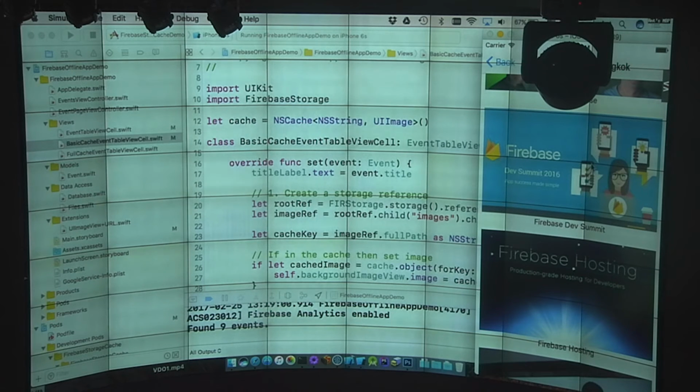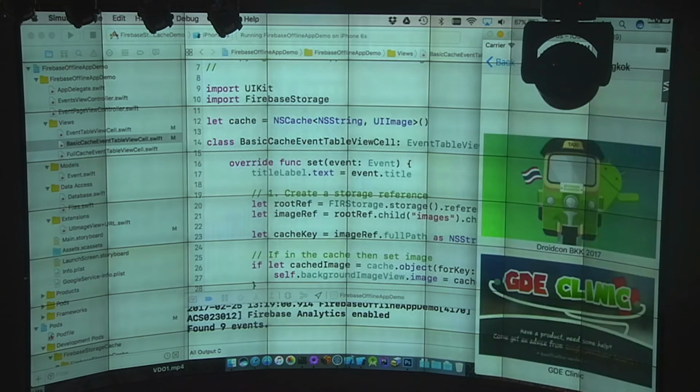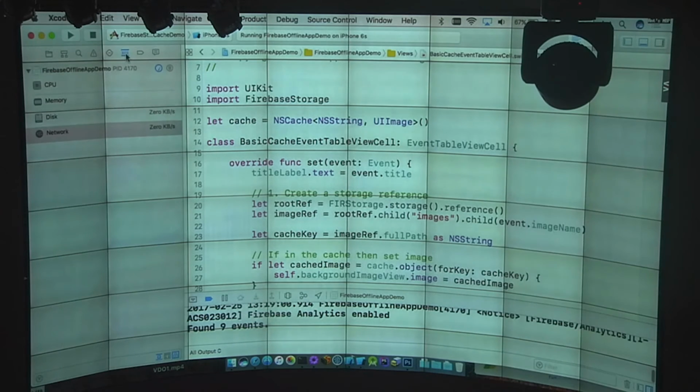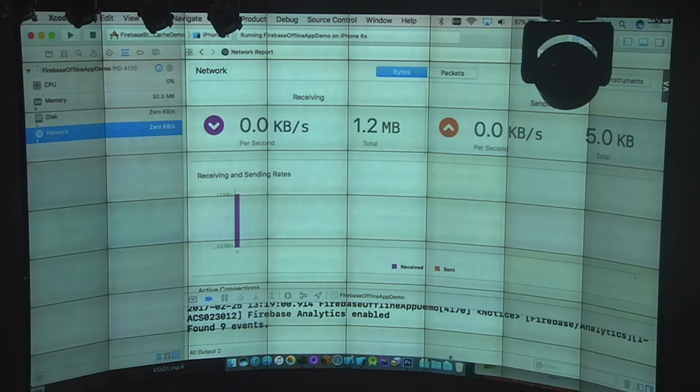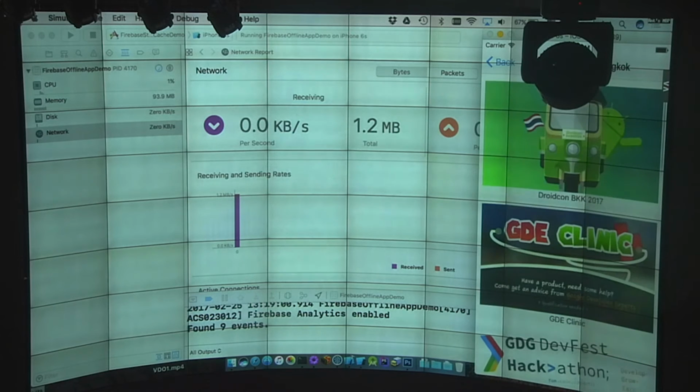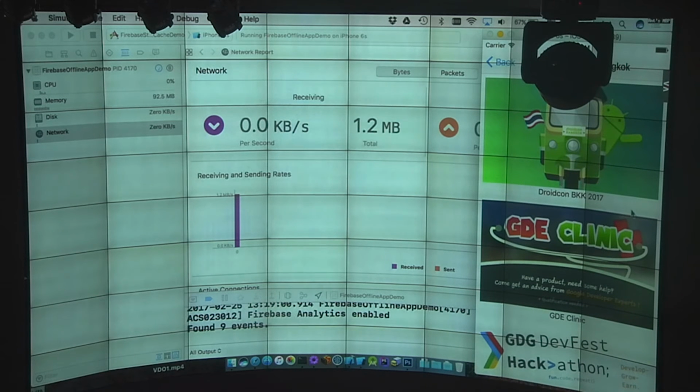It's downloading the images from Firebase Storage. But now, look what happens when I scroll back up. There is no delay now. All those images are in memory, and so my table view scrolling up and down is much smoother. I can prove that to you, because now I can look at the network, and if I scroll down and scroll back up, there is nothing happening on the network. It's making no calls to Firebase because it's using all the images from memory.